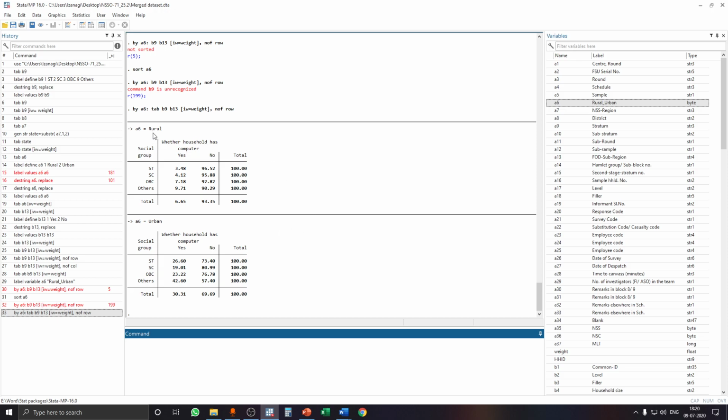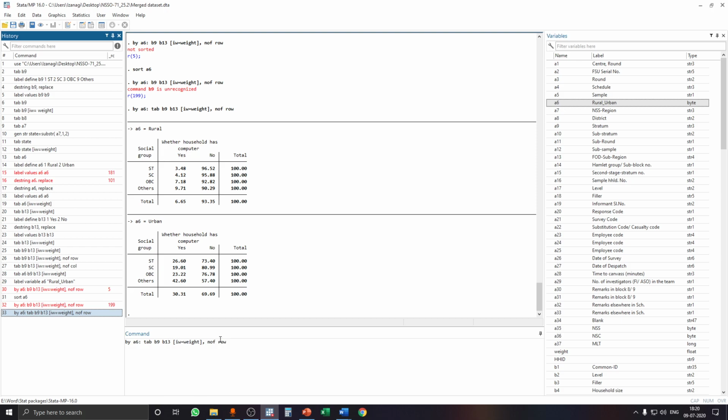So in rural sector 3.48% of the ST households have a computer. Similarly, in urban sector 26.60% of ST households have a computer. So this is the analysis.